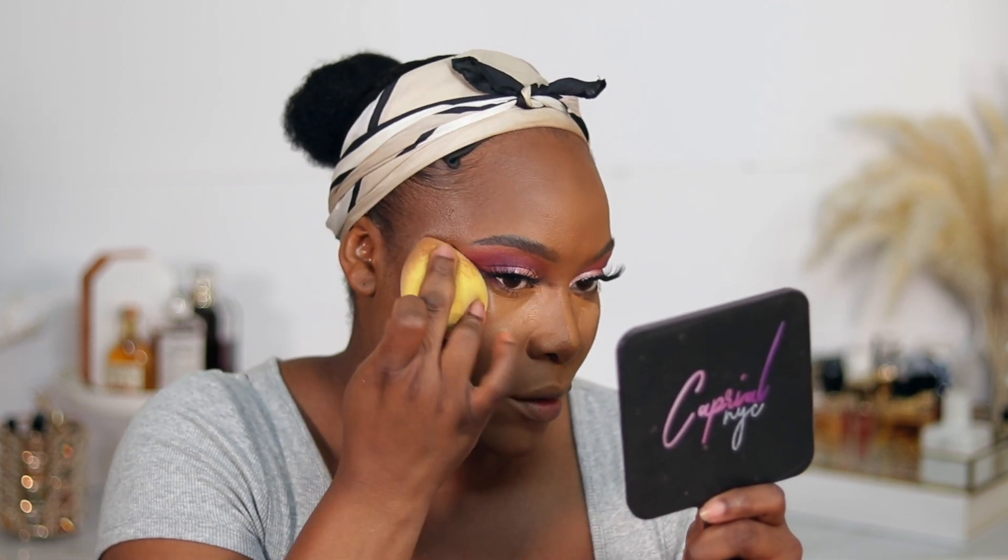I'm taking another Juno sponge — this is the lemon drop sponge — to blend my under eyes. That blending fixed the contour being a little bit too much. I'm going to set with my Fenty Beauty setting powder. This was one of my favorite setting powders for a really, really long time. I stopped using Laura Mercier and was using Fenty, but I always come back around to Laura Mercier — but this is a really, really good setting powder. I use the shade Cashew; it's not too dark, not too light, and the undertone is just really right.